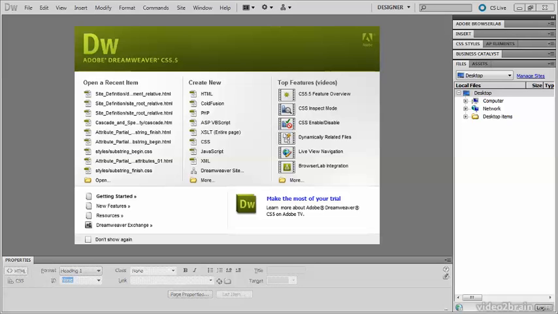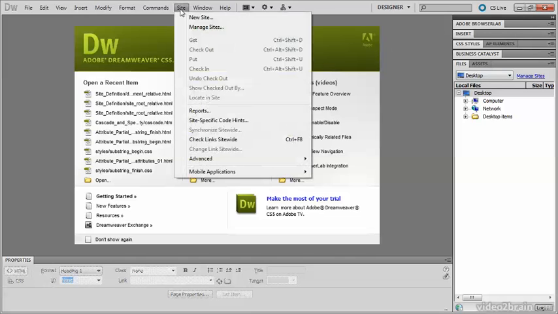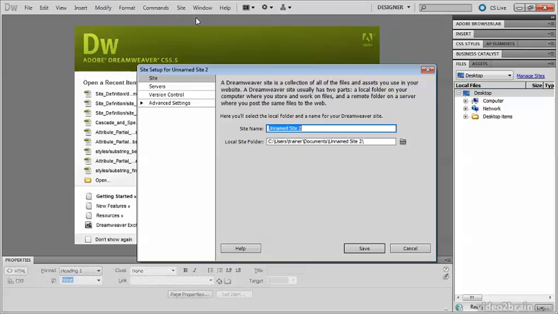to your remote server. Setting up a site has been greatly simplified in Dreamweaver CS5 and CS5.5, so you'll need to familiarize yourself with the new process if you've been using an older version. To create a new site, go to the Site menu and select New Site. This opens the Site Setup dialog box. Site name is a local name for your site.